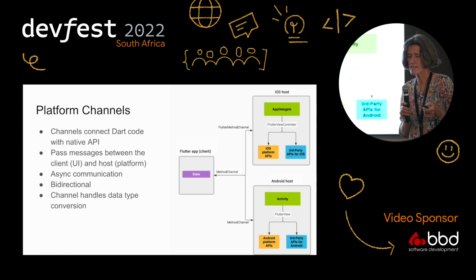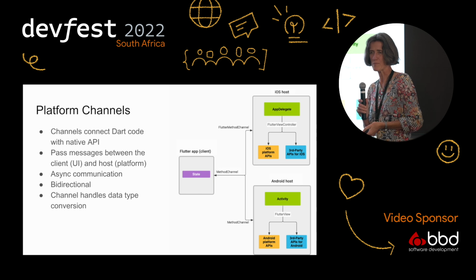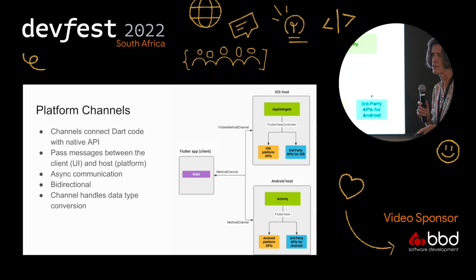There are some interesting fine points about data types, because the data types on the different platforms don't completely align, so there is a little bit of a matrix of how different basic data types get translated. And if you really care about what exactly is a null, you have to look at the fine print, and then for everything else you might have to serialize your data.